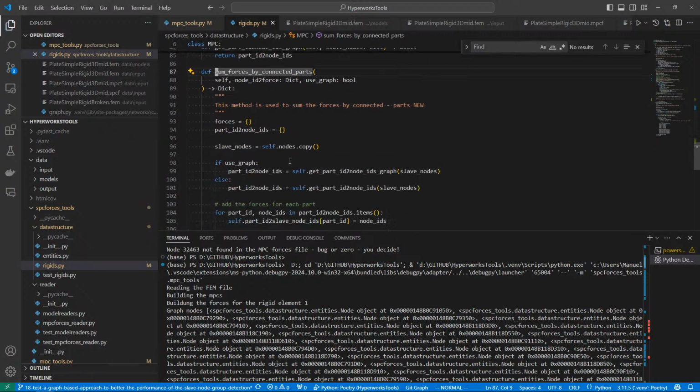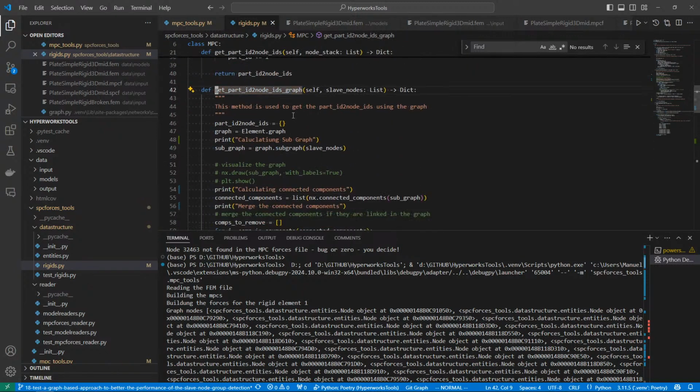The main thing is this method. There we have different sections. So print, calculating subgraph. Should we do that? Let's see.